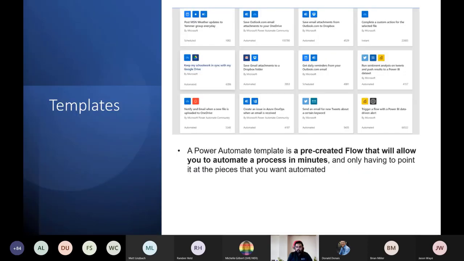And to make it a lot easier, there are readily available templates in Power Automate that you could leverage. If you're looking to automate an application, there's a good chance there's already a template out there. And the advantage of using a template is you don't have to create anything from scratch. All you need to do is configure it to your environment based on your particular use case. That's the advantage of using templates. But that's not always the case. There are areas wherein you may not have a ready template. But for most applications today, there are readily available templates which you could use as a base.